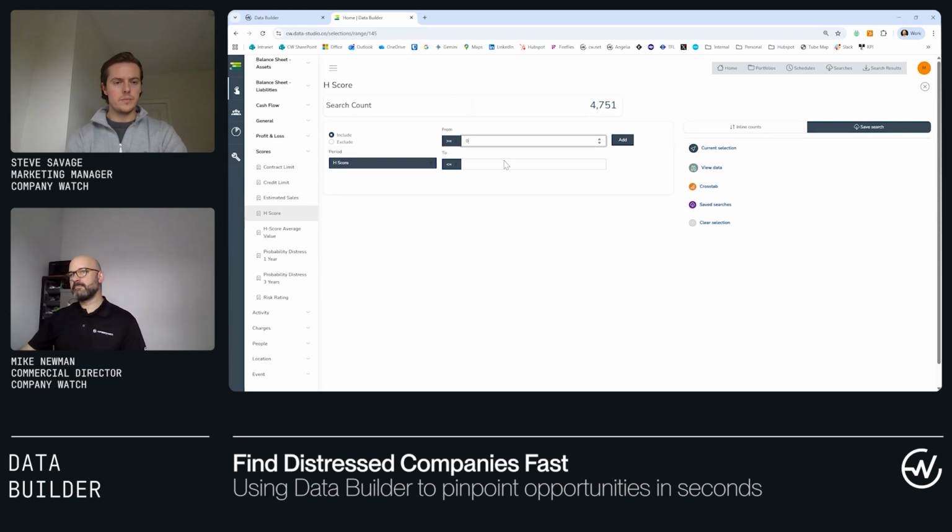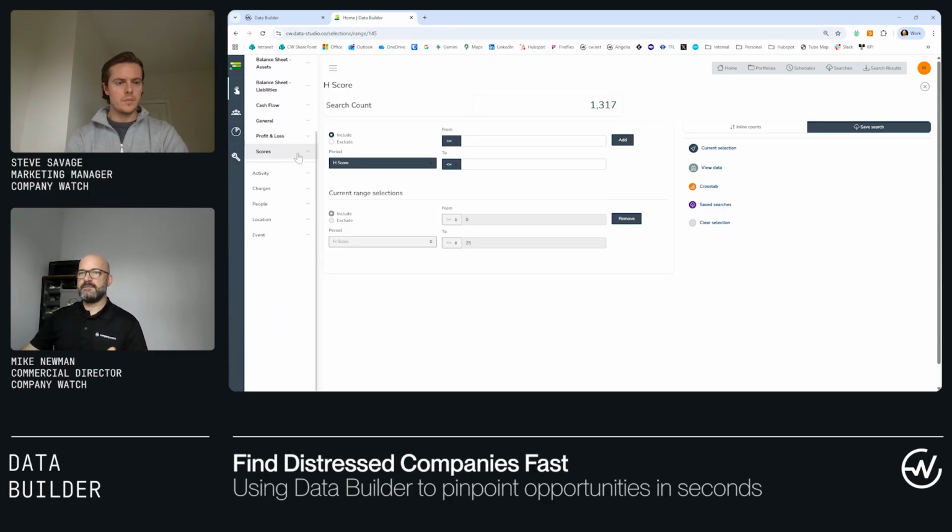And in the bottom quartile, what we call the warning area, that will pick up companies that are showing signs of financial distress. So straight from the off, you know that these companies have got similar characteristics to those that have subsequently failed. So that would be a good starting point.